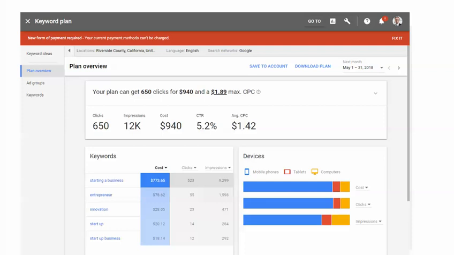Within the actual AdWords buying platform, you'll know exactly. But in this case, we're looking at some averages and we're going to consider buying or not. Our cost for that will be $940. Our click-through rate, which is the clicks divided by impressions, is going to be 5.2%. And in this example, we're really looking for your average cost per click, or in this one example, $1.42.